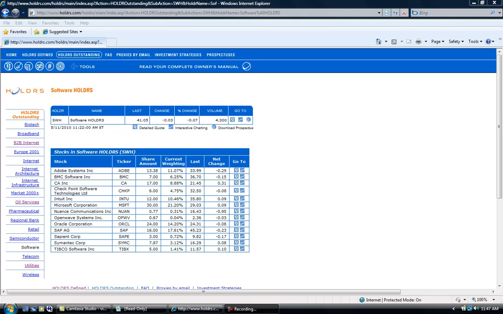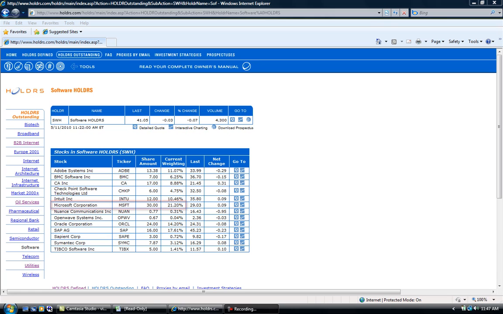When you buy the ticker symbol SWH, you are investing in software names only. To be more specific, here's a list of the exact software companies that you're investing in right here on Merrill Lynch's website. Their site not only gives you the names of the companies you're investing in, but it also tells what percentages of the fund you're most invested in. For example, by looking at this, I can see that Microsoft, ticker symbol MSFT, equals 21% of the SWH ETF. The next largest held stock in this ETF is SAP, with 17%.